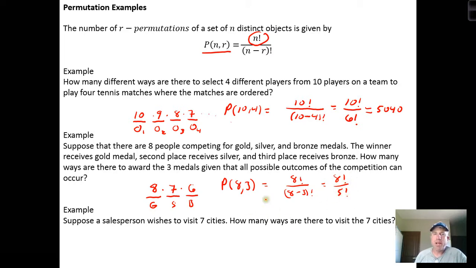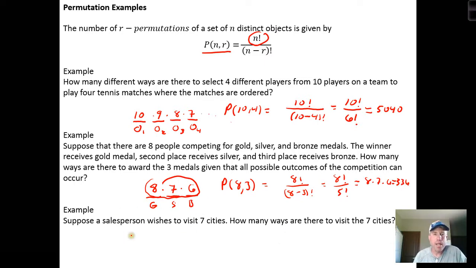So we could simplify this, which if we did, the 5 factorial would lop the 5 factorial off, and we would just get the 8 times 7 times 6 I got by applying the rule of product over here. Or we could go into software and do that calculation utilizing software, which I think I did earlier, and I think this came out to be 336 is what I got from that.